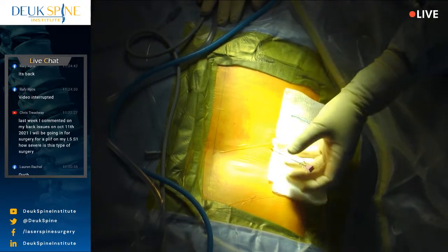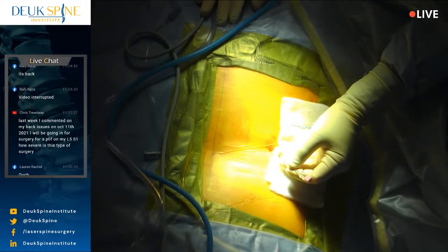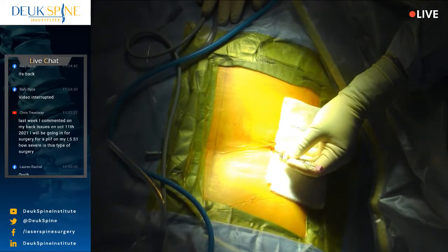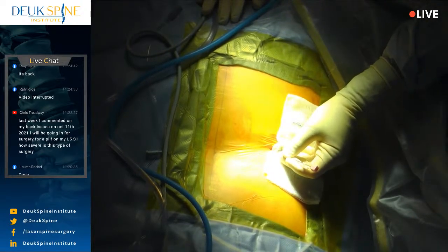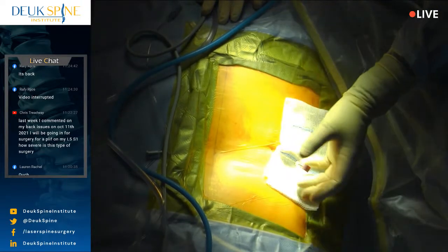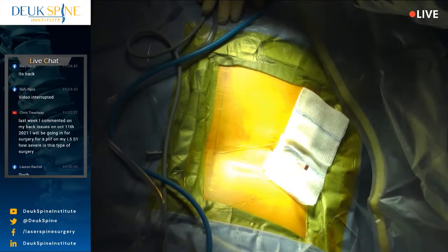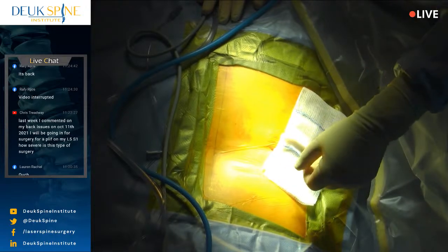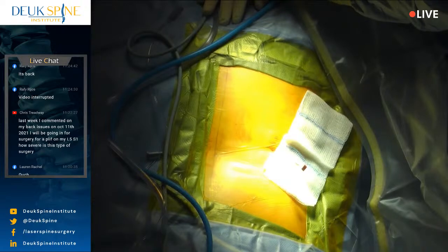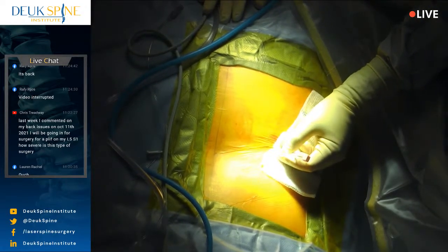So we're not just navigating to the spine, we're navigating to a very specific place. And it's literally a place that's a millimeter target. And that is the tear in the back of her disc, right where the herniation is. So I need to use information like the fluoroscope to navigate there. And I also need to use information like the patient telling me. I need the patient to say, oh yeah, that hurts. I feel pain in my back. I feel pain in my leg. Where do you feel pain? Don't move.